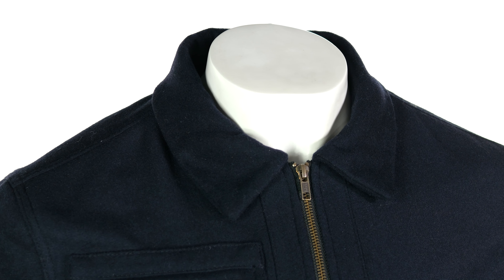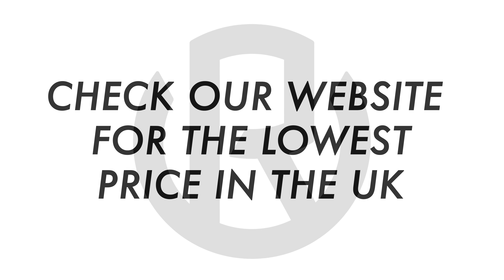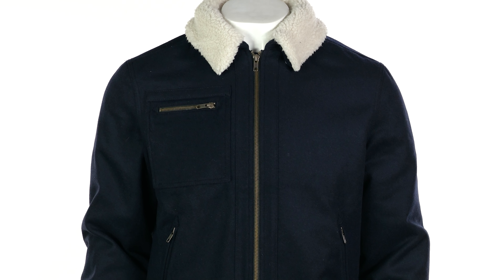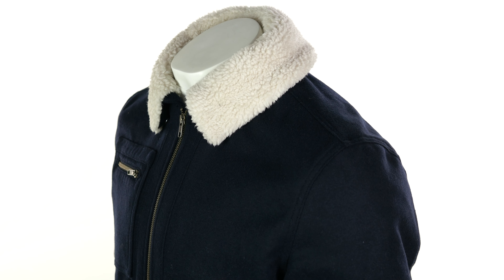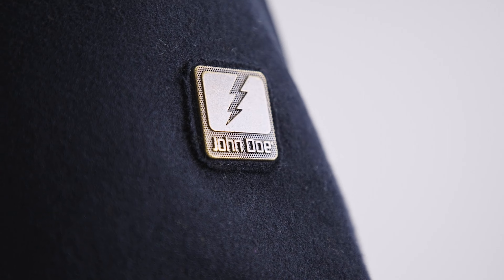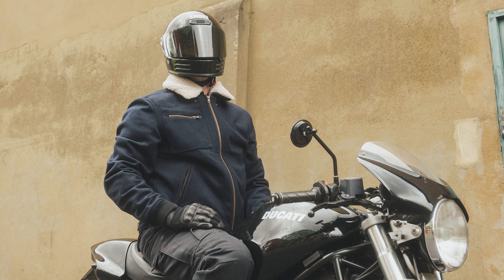This is actually a sample in a size large, so I can't give the most up-to-date sizing information today. If you check our website, we have a size guide and we keep it up to date. From looking at the jacket on the mannequin — who is typically a size large — this is in line with what I've come to expect from John Doe: they tend to size slightly larger than some other brands, and I think they may have intentionally slightly oversized this for a roomier fit and added flexibility.